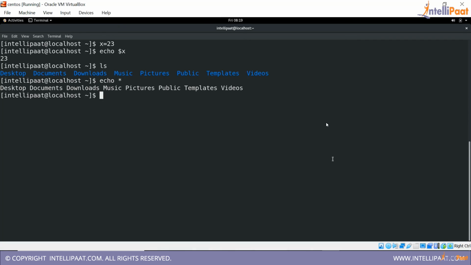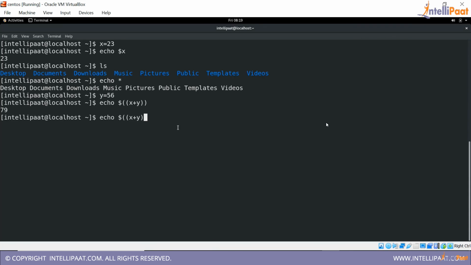So let's say I have already entered the value for x. Let me enter a value for y. Yeah, so now echo dollar. This is the format. So now x and plus. So let me try this. If it works, then it's fine. Yeah, so it's 79. So it has added 23 and 56.